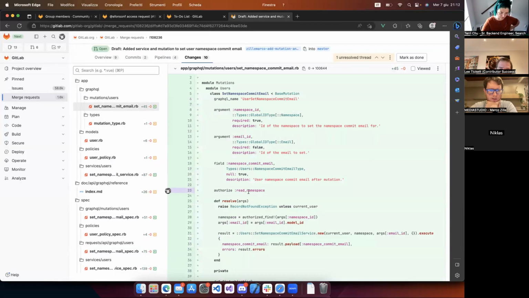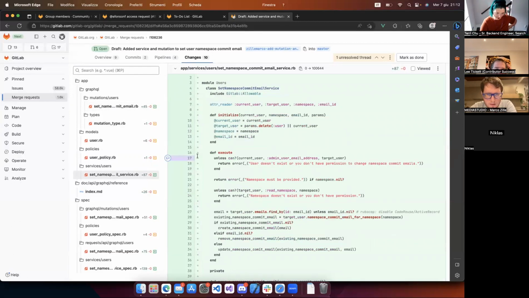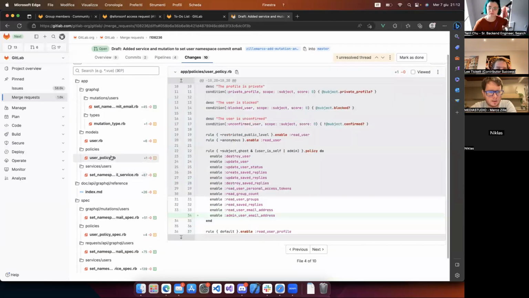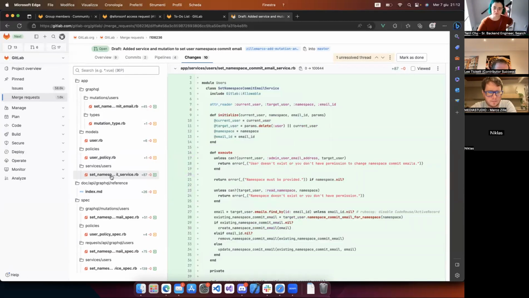I saw it somewhere, maybe in the service. Under service users. Oh yeah, we're checking read namespace, but where are we? Line 17 in that file that you had open. Yes, and that's true.